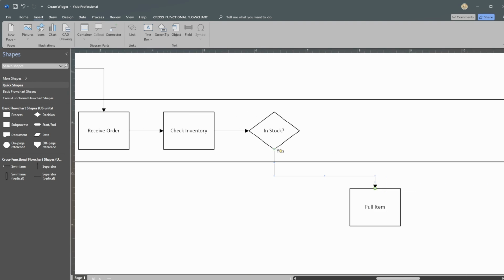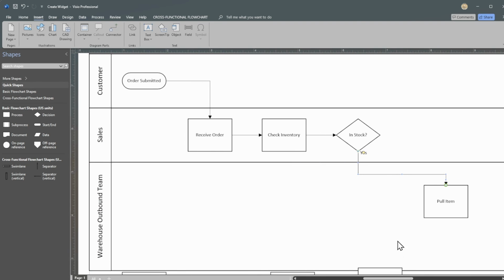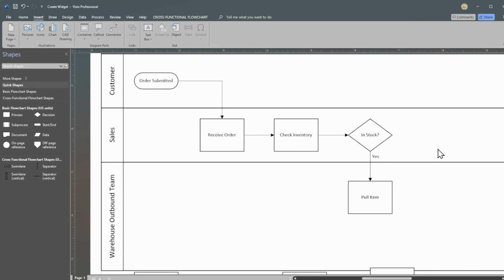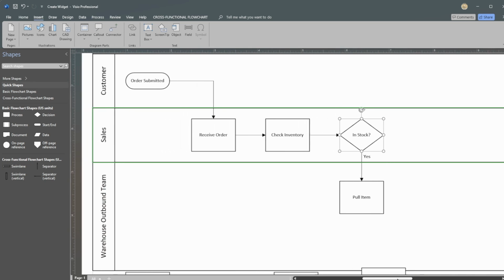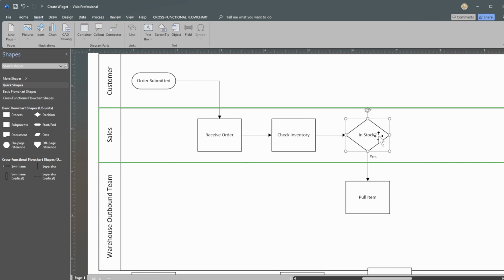But actually in this case, because the happy path is going to this team, I may have to fiddle with it. Maybe my unhappy path is going to stay in this swim lane. So maybe in this case, I'm going to break my rule, which is more of a guideline, right? I'm going to have the unhappy path go to the right, because I think sales, if the item is not in stock, they're going to have to take some additional actions.